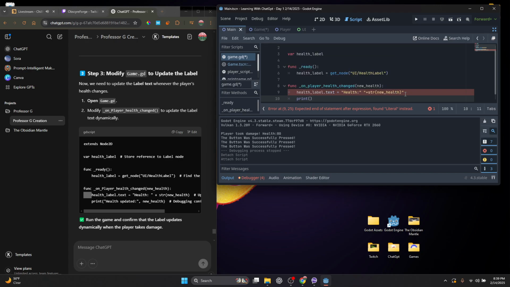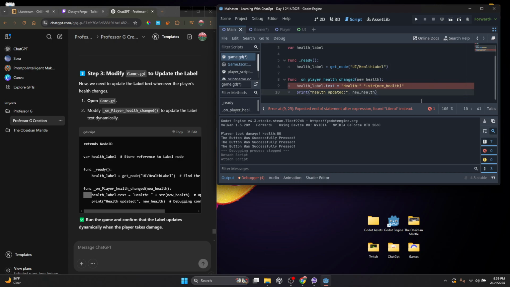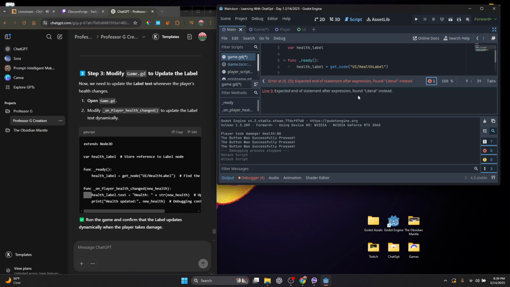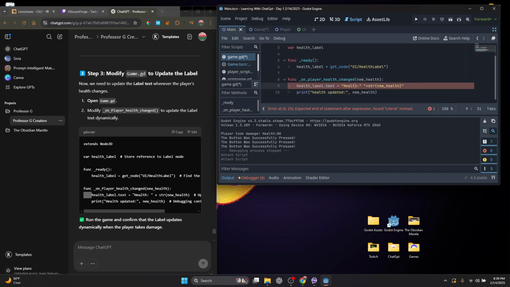Print("Health updated:", new_health). Expected indented statement after expression, found literal instead. _label equals.